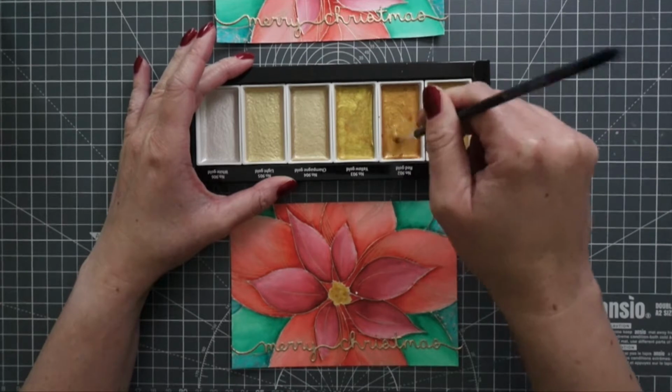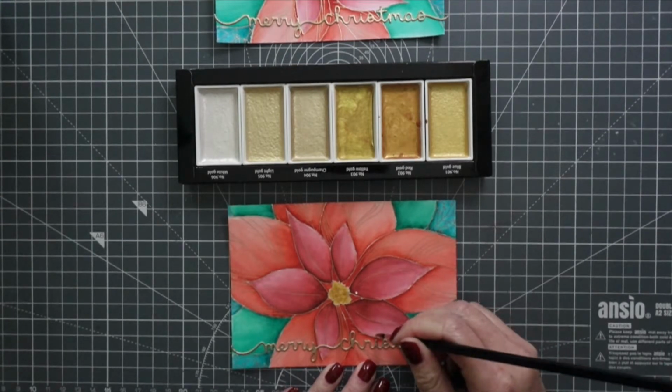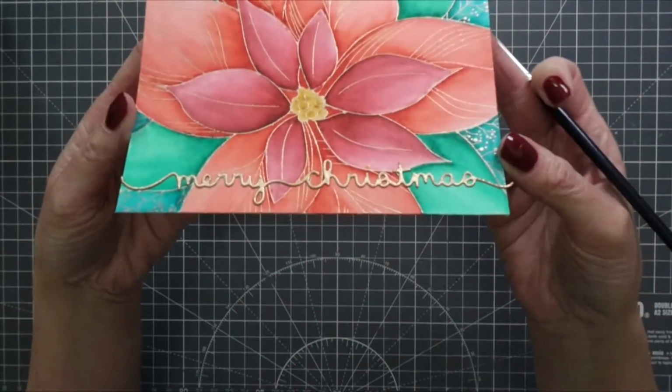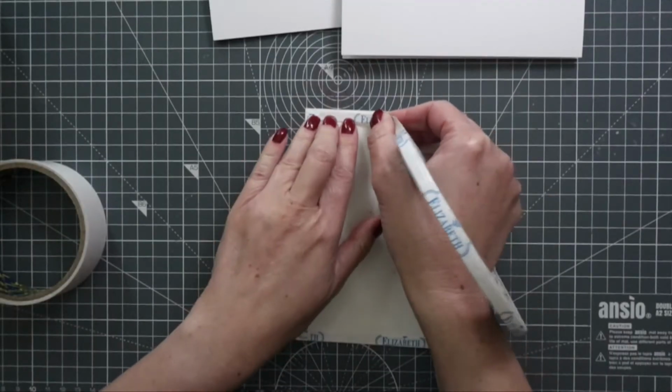I also heat embossed the little dot above the eye, but I managed to lose it because I didn't want to fiddle with it again and heat emboss. I decided to use the golden colors from Kuretake to create a dot above the eye, and I think it worked well. If you have the right color of the newer drops, you can use that as well.